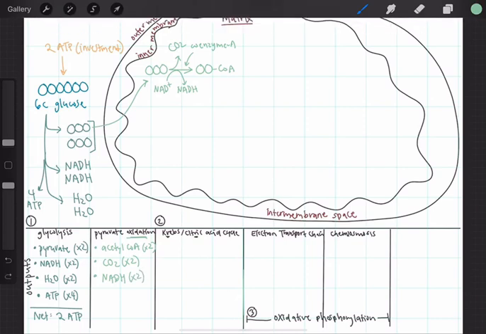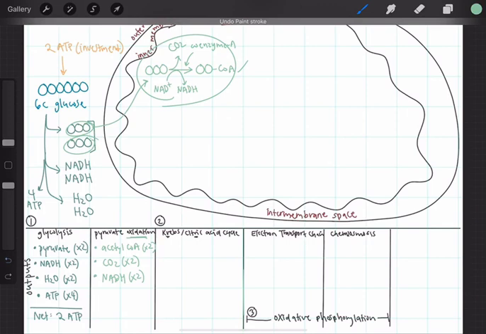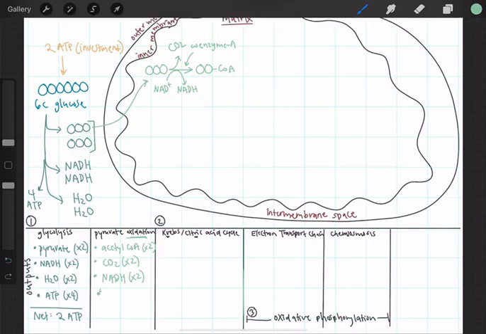I want to emphasize once again that this is showing the path of 1 pyruvate molecule. Remember, 2 pyruvate molecules are created from glycolysis, so it's actually this reaction times 2, hence why all of these products are multiplied by 2. Down here, I'm just going to put a note that the enzyme that catalyzes these 3 steps is called pyruvate dehydrogenase.